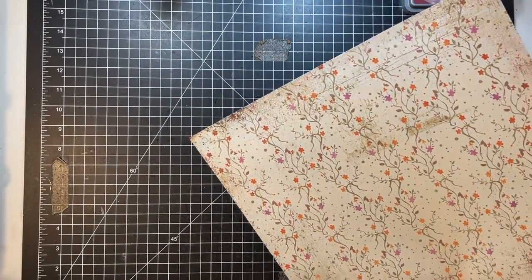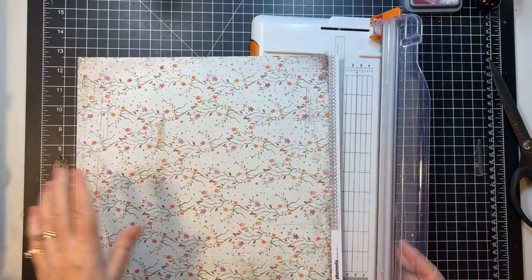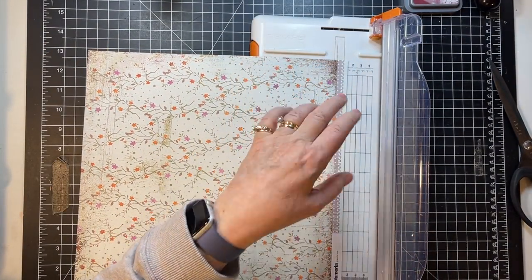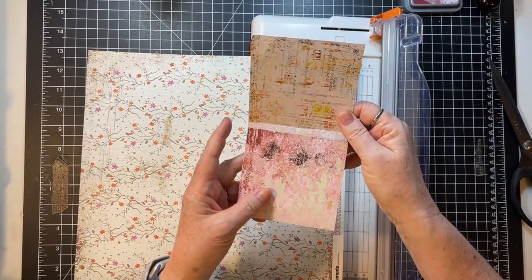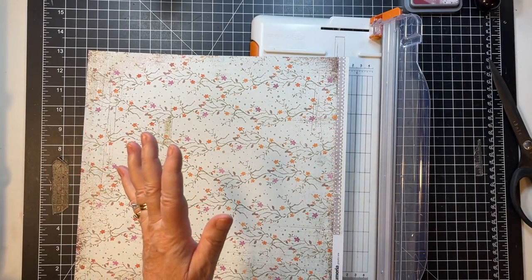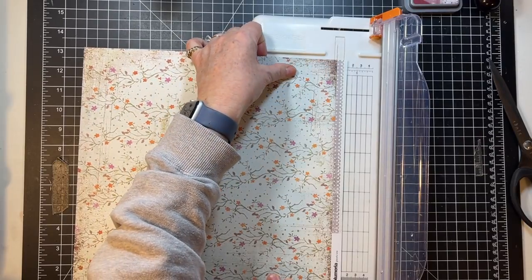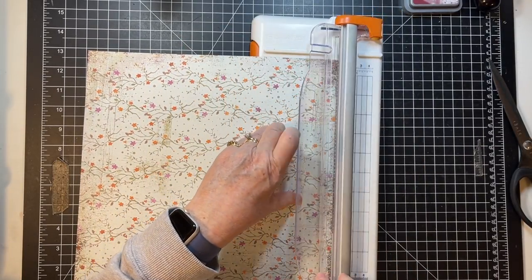Let's see. We need to cut off the branding strip here first. That's a necessity. Oh, I should have said too, because you'll ask, I know. This paper is Blue Fern Studios Happy Accident, it's called. I'm not sure if it's still available. And the other two are Tim Holtz. This piece is Basic Gray, and it is called Plumeria Graceful Vine.